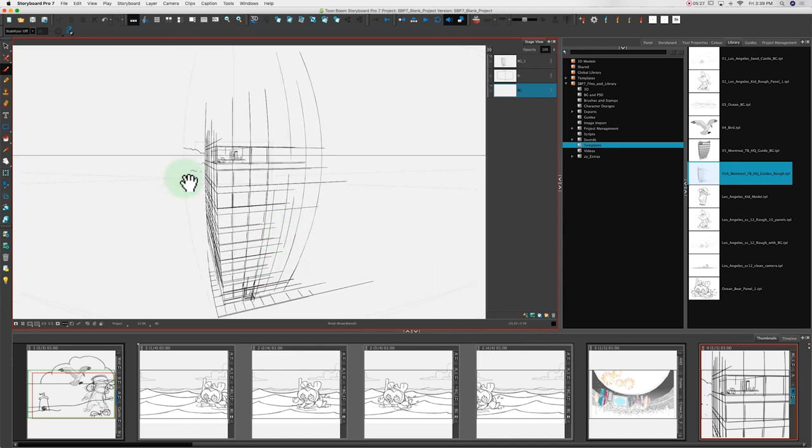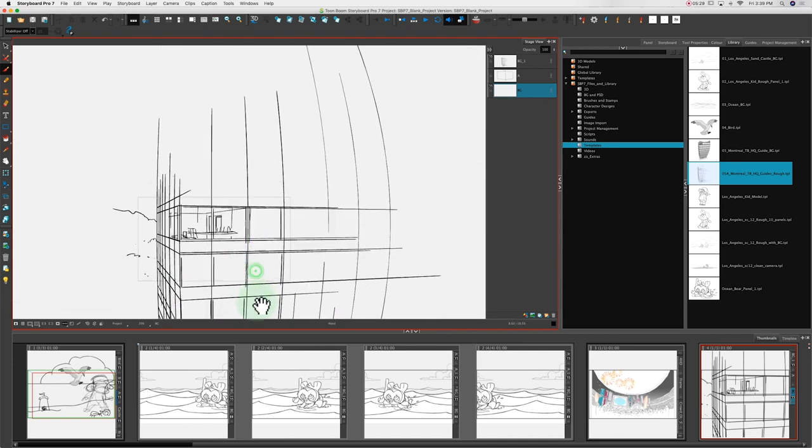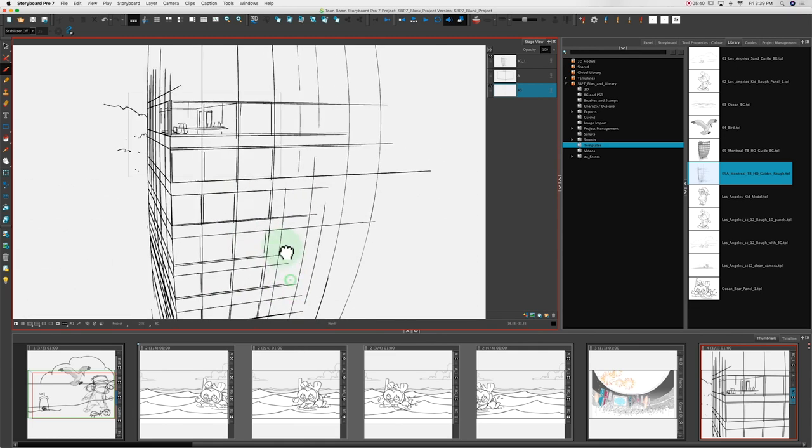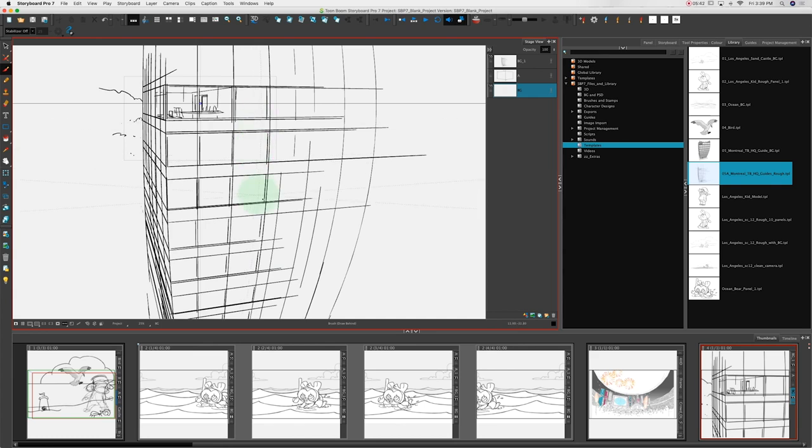And if I want to, I can actually use my Alt key or my Option key to start drawing lines that are exactly on the same axis. And that's really handy if I want to be able to draw windows that are all aligned in the same line. So here, if I start drawing vertically, I can actually just lock those into places.